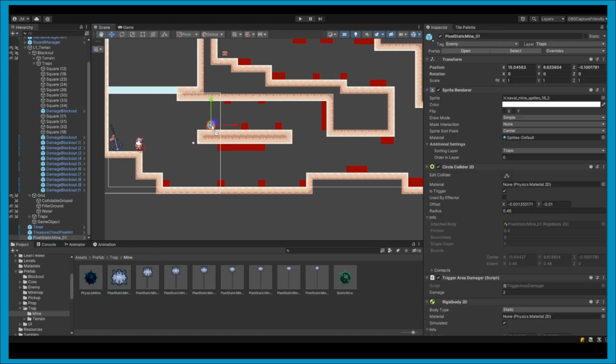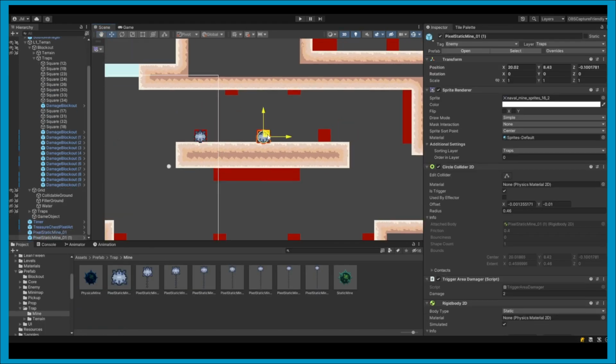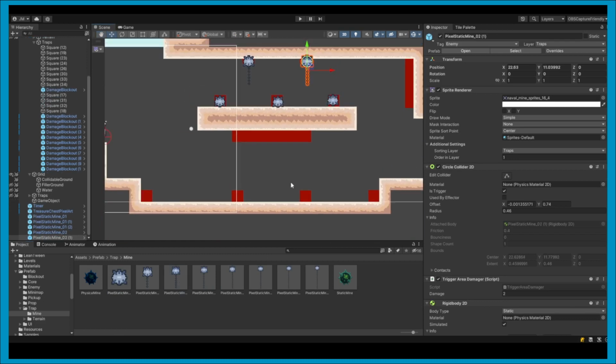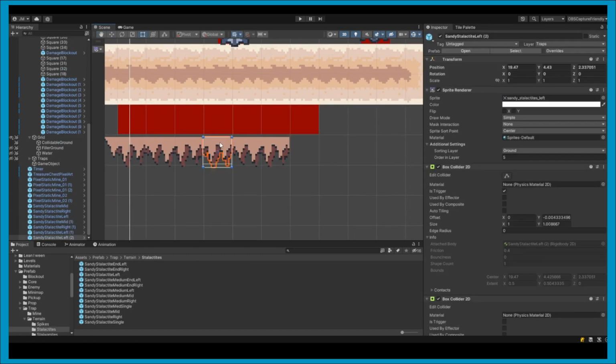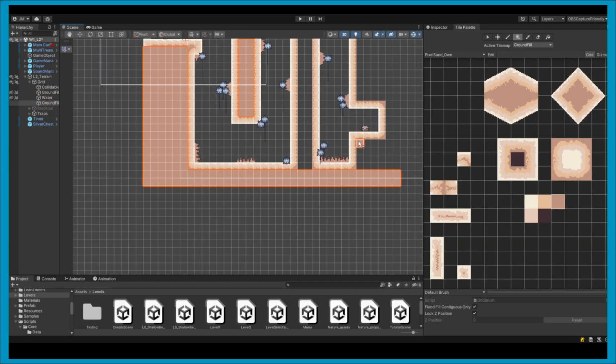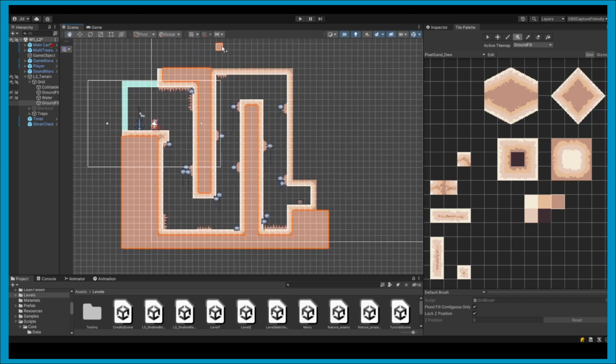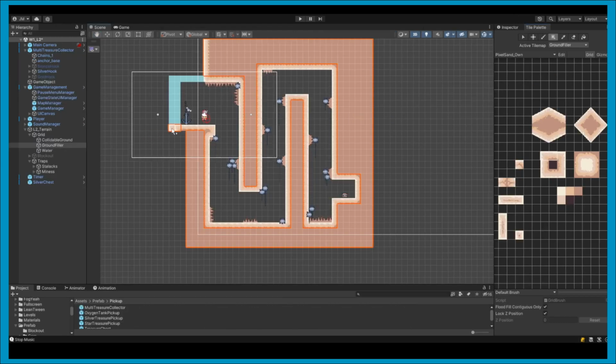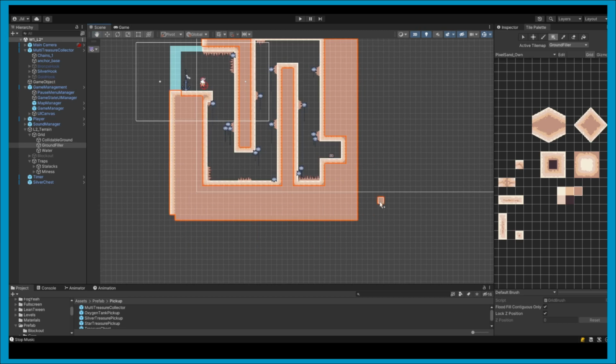With the walls in place, I work on replacing the damage blocks with mines and stalactites. The single block setup can either be a mine or stalactite, and the multi-block setup usually becomes a stalactite. With the traps in place, I then create another tile map that has no collider, and it becomes the filler between collidable walls. I use the player's camera outline to ensure I have enough filler on the sides of the level. I move the player onto the edges at each angle and cover the parts still visible by the camera.